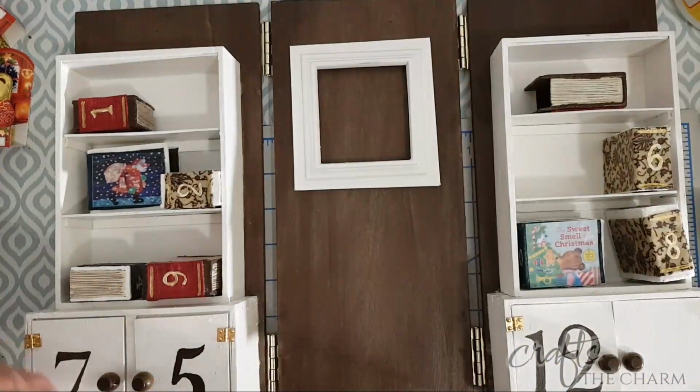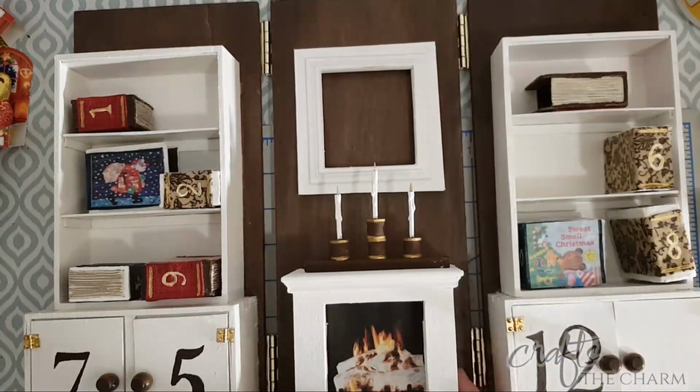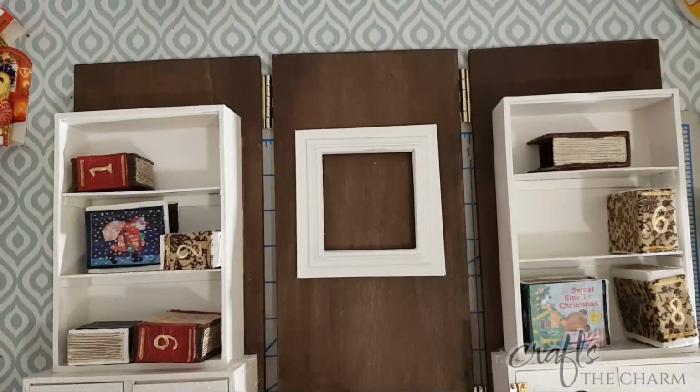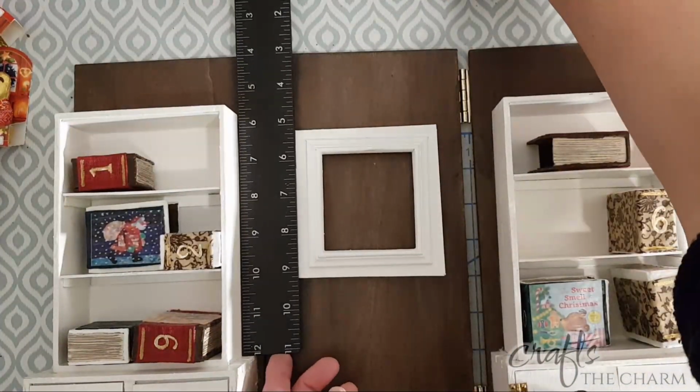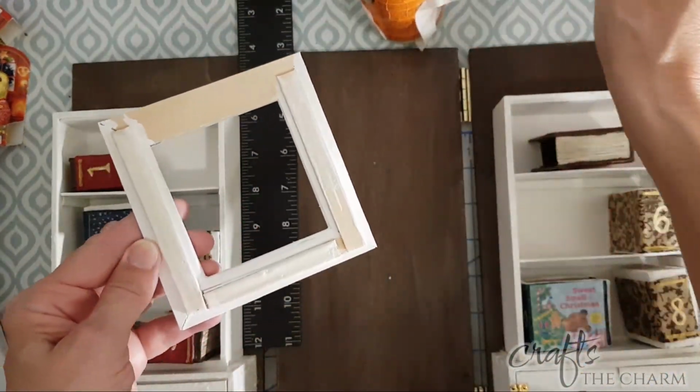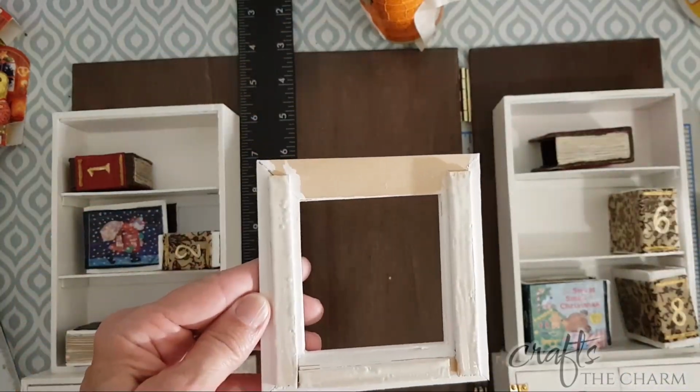Now the frame got a coat of Adirondack white, and then I used wood glue to glue it to the triptych in the middle over the fireplace, being very careful to make sure the opening is at the top. I then did some more Mod Podge over everything.